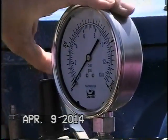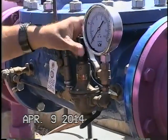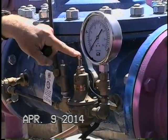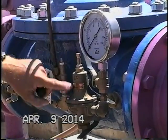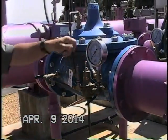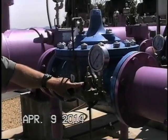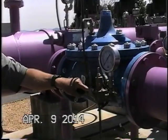Setting the pilot is fairly easy. It's just a matter of removing the plastic cap on top, loosen the jam nut, and to increase pressure, take your 3/8 inch nut driver and turn the adjustment screw clockwise. We're going to increase the pressure on the spring. If we want to decrease pressure, we'll take this out counterclockwise. Then reset your jam nut. You do that in small increments? Yes. For the 30 to 300 psi spring, it's about 28 psi per full turn. 28. 28, and it's about 7 psi per quarter turn.